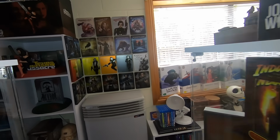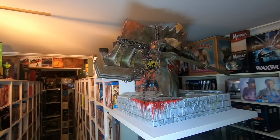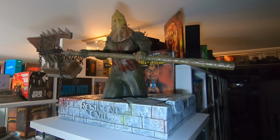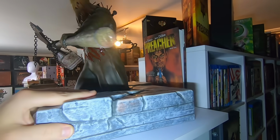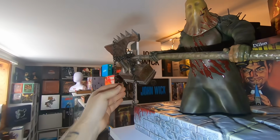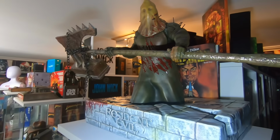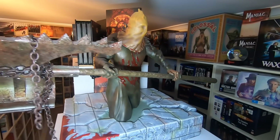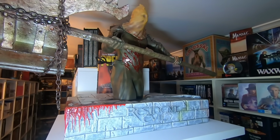So if we walk up to the end of aisle 4 and 5, is this absolute monster, the Resident Evil Axeman edition complete collection. This model is from Germany, exclusive to a company called Media Markt, and it is an absolute beast. It's so heavy. The discs sit in the back section, and the detailing, everything about it is just absolutely amazing. And big shout out to a friend in Germany called Joachim, who actually secured this one for me. Media Markt don't actually ship abroad, so he went there, picked this up for me, boxed it all up and shipped it off, so that wouldn't have been easy. So a big shout out to him for doing that.